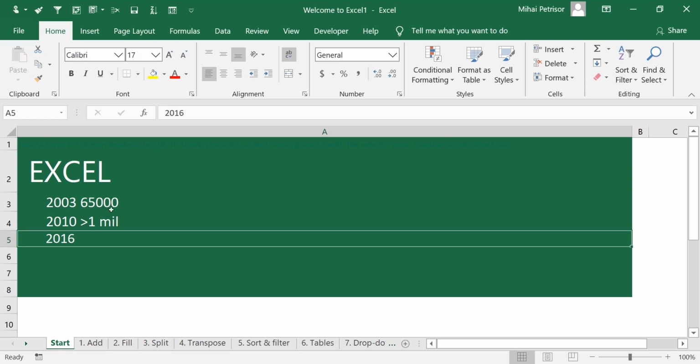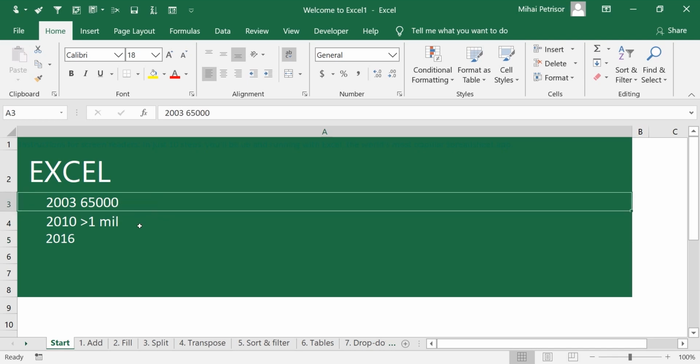So it's very important that we will have those 6 sections, the main sections where we will learn logic and lookup functions, or math and finance functions. I am also a finance man, so I will show you some of the finance functions.